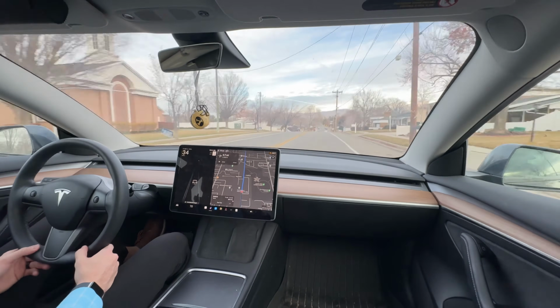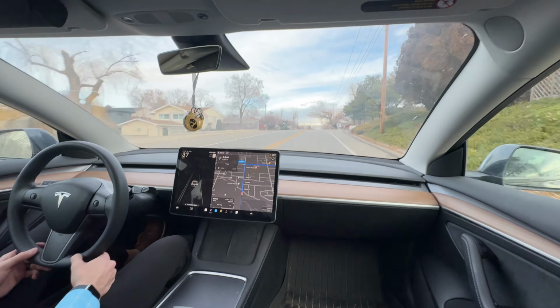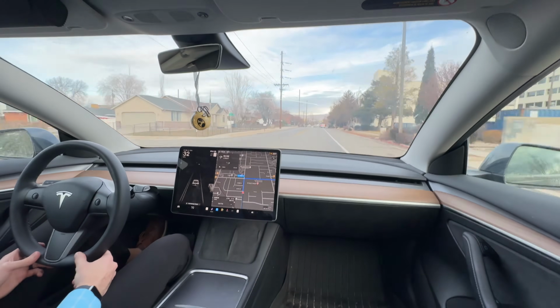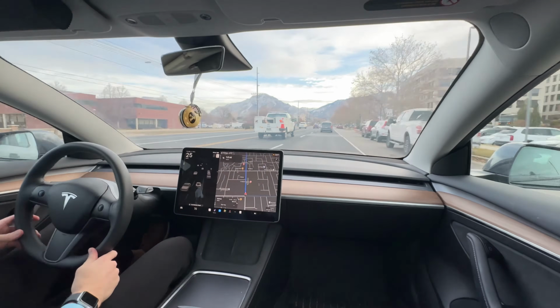And so I'm not looking for a car that fully drives itself. Obviously, if that existed and I trusted it, who wouldn't want that? But it's not there. I mean, you can't just be asleep at the wheel. You have to be alert. And it's not there. I don't trust it. It's done a few dicey things.